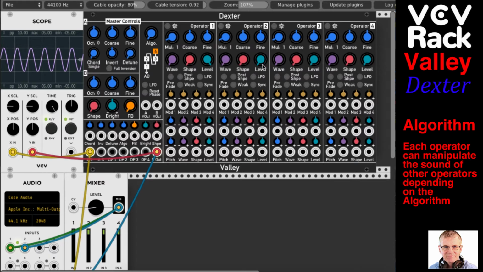Now, right now I want to point out I have operator number 2 turned down. It's off. Okay, operator 2 is off. Operator 1 is on. If I turn operator 3 up, nothing happens. Operator number 4, nothing happens. And the reason why nothing is happening is because it happens in a chain. If number 2 is down, operator number 3 affects number 2. Operator 2 affects number 1. So it goes in a chain. And you can see over in our algorithm, it goes 4, 3, 2, 1.